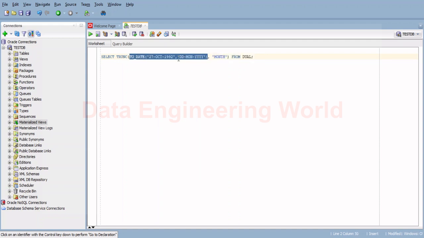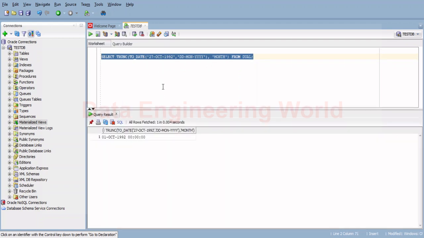The first parameter is a date, which is of date data type, and the second parameter is the format to which we want to truncate our date. So when we pass the format as month, it always gives the first date of the month. Let's go ahead and run this job.